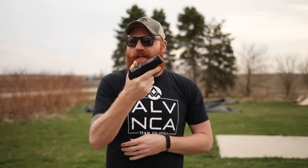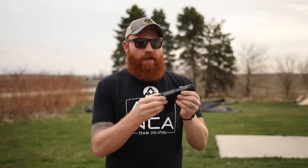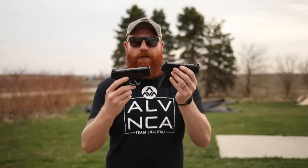And the cool part about having one of these super tiny mini micro double stacks that you get these days is that it's obviously thinner than a standard double stack like a Glock 26, for example. So being a little bit thicker in the slide I can see is a little bit of a disadvantage, but it's not much thicker. And on top of that, like I said, the serrations on the front and rear are usable, unlike the Shield, and it also comes with the fiber optic sights, unlike the Shield.